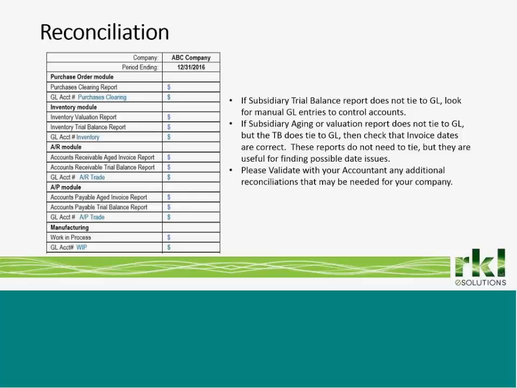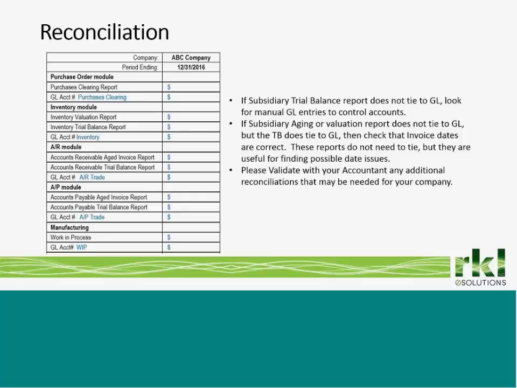If you need to run it, say on January 5th, and you've already done receipts in the new year, then just make sure that when you're comparing it to the general ledger, you look at the January 5th general ledger balance. So the purchases clearing report will tie to the general ledger at a given time, but you cannot run it with a cutoff date. So if you miss running it at the end of the month, then you'll just have to tie out to wherever you are today.